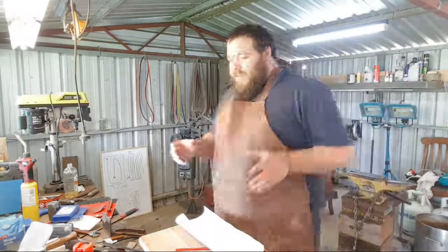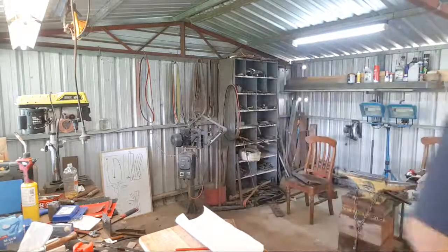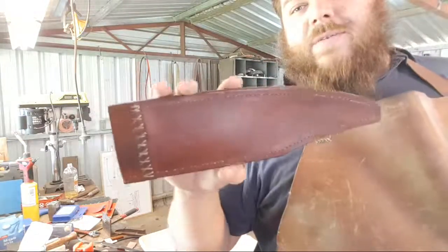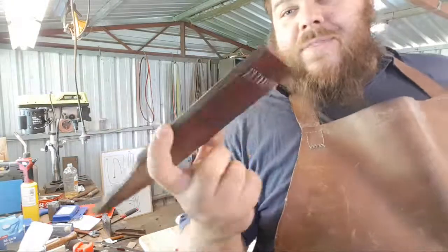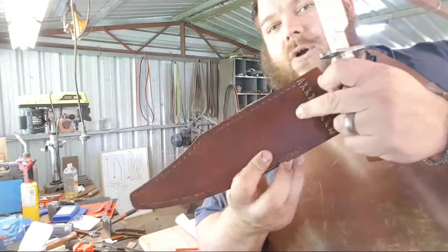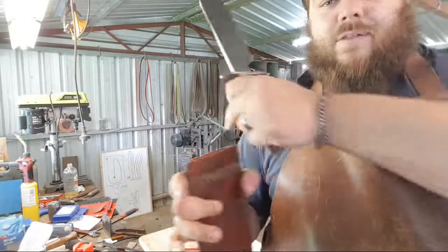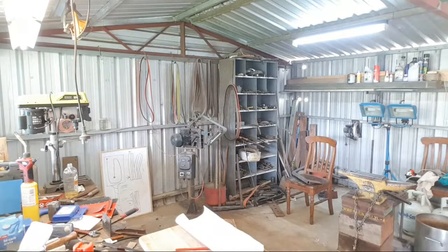So yeah, in this instance I'm going to have a separate sheath, which is what I plan to do with the big sheath, actually, funnily enough. This was supposed to be a frog sheath as well. That was supposed to be the overall design, and that belt loop wasn't supposed to be there. I was going to have a frog post there, and then the frog is a piece that cups over that and has the belt loop attached. But you know, we'll get there in the end.